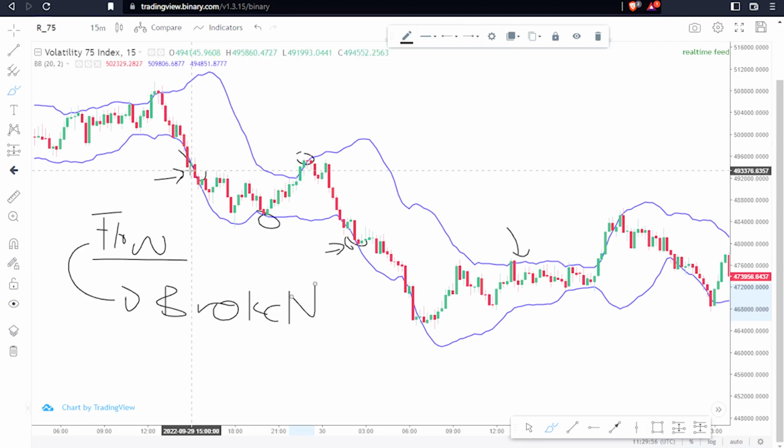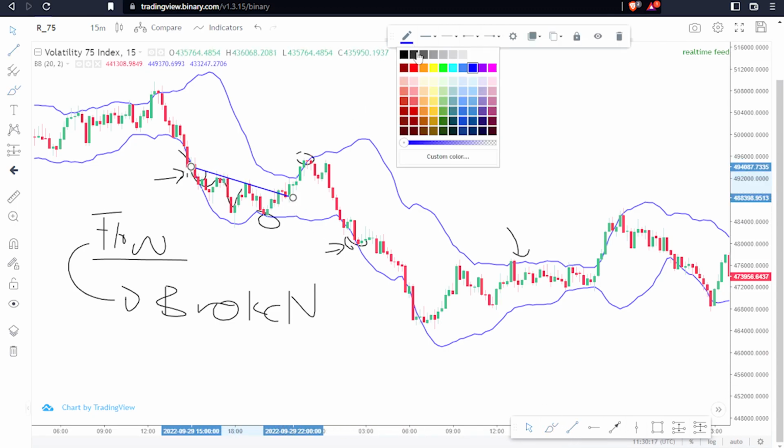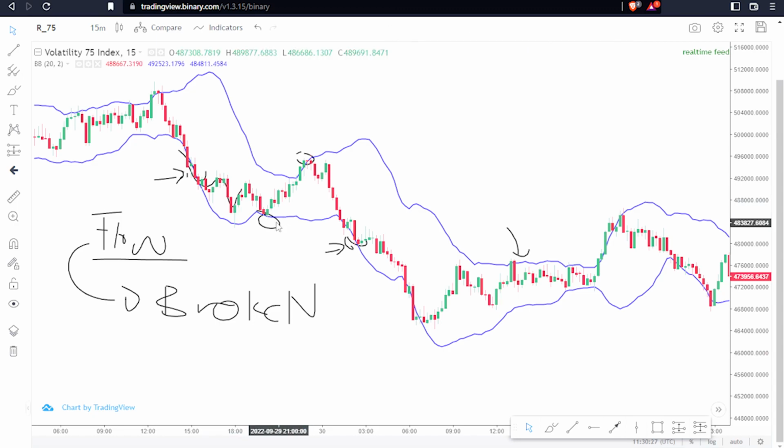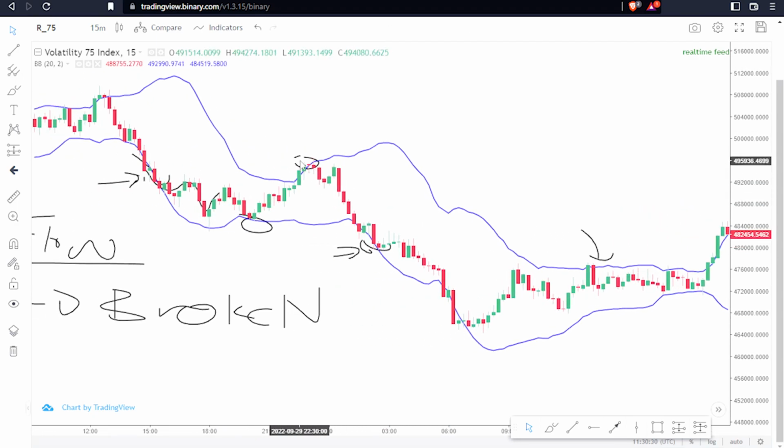We can see here it bridges the Bollinger Band and then nothing happens. Let me just change. Nothing happened as it bridges the Bollinger Band here, but later we see price slowing down, and if you observe the price slowing down, it will be easy for you to say, oh, the price is slowing down, and I can see that it is showing me a certain structure. Then your role as a trader is to observe the structure, wait for the structure to be broken, and then make a decision. Same thing applies here in this upward move. You can see the price bridging the Bollinger Band and then coming down.